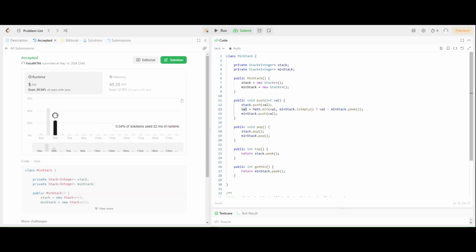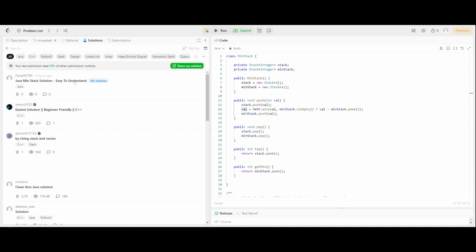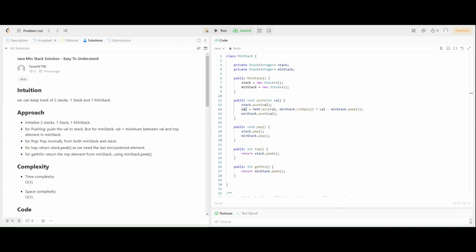Yeah, perfect. So don't look too much at the runtime. If I submit it again, then this is just going to change. Well, that did not change, but let me just show you this solution.